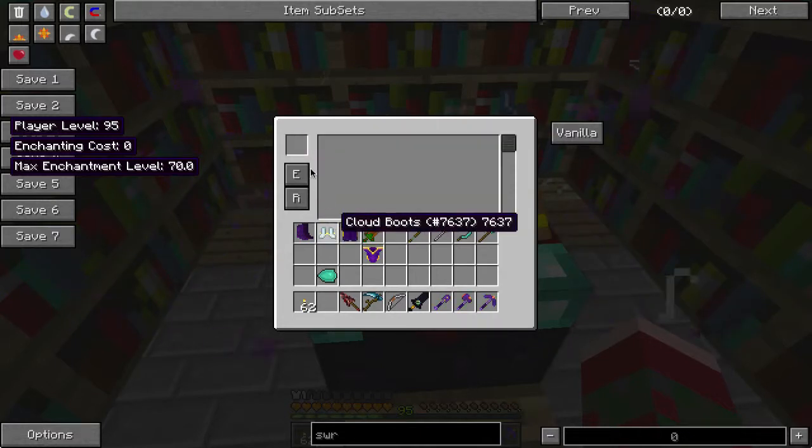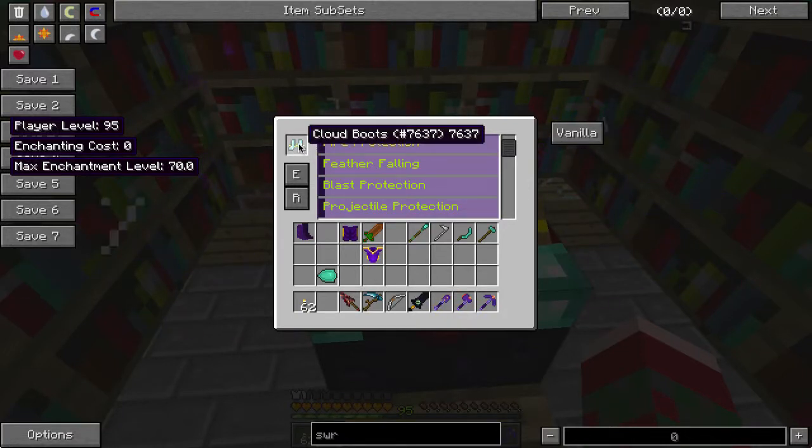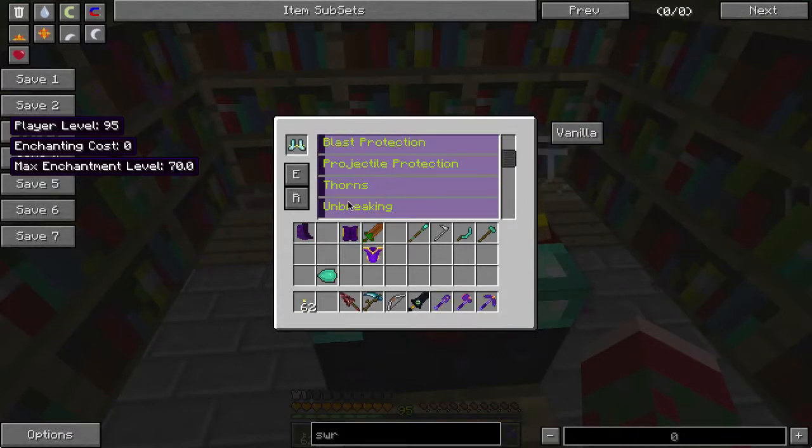When you get down to boots, it's a little bit of a different story. So we have protection, normal, feather falling. Very, very important thing. When you're enchanting your cloud boots, do not give them feather falling. It already comes pre-enchanted with feather falling X. You don't need this. It's a waste of levels. But I would always recommend that you put maximum unbreaking on your cloud boots.